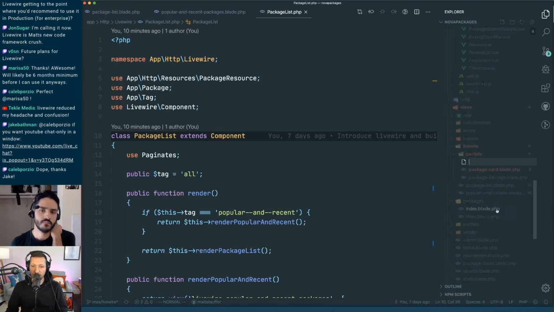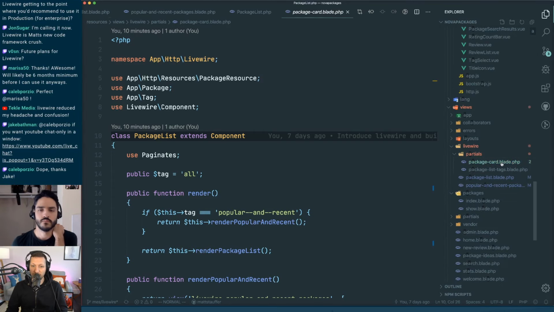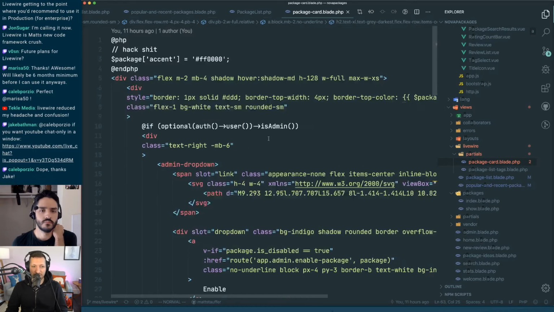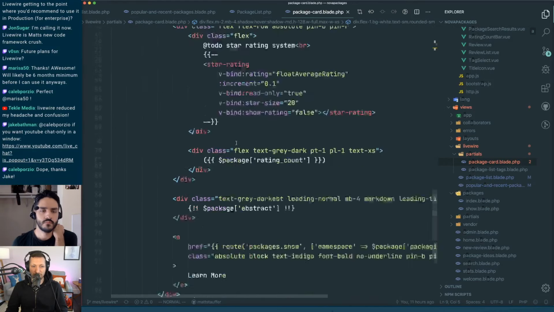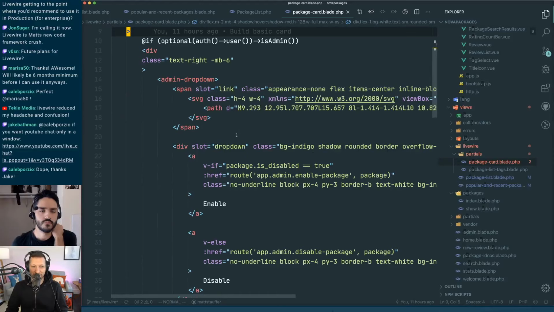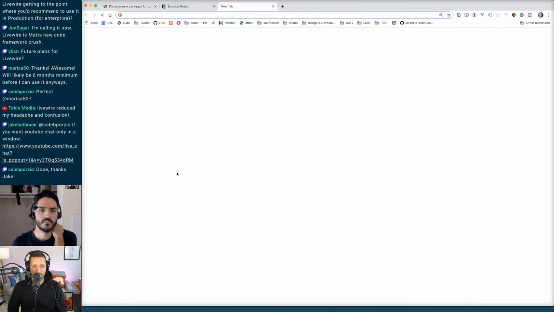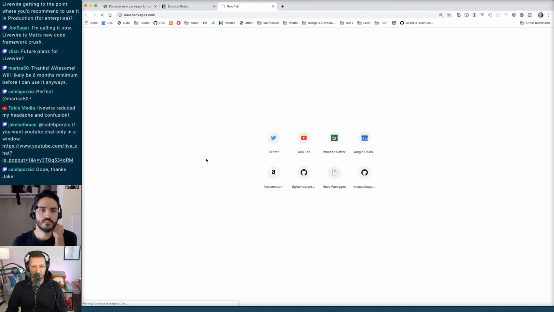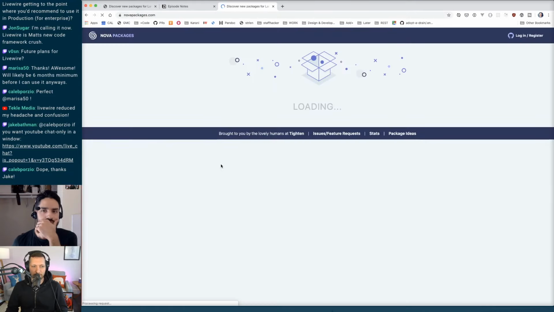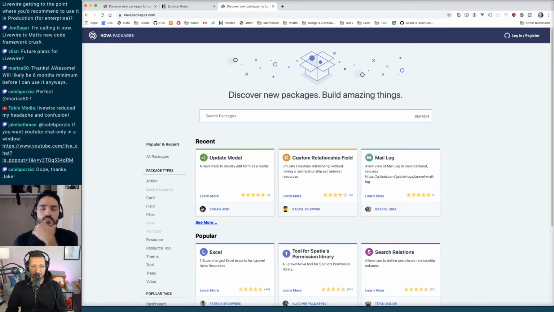So if I want to make a new one here, I just make package-card.blade.php. So I did that. And in here, there's nothing Livewire about this at all. This is literally just Blade. And so I realized it's the same thing. So what was that thing we were building? Is this little title icon, just so everyone knows what it looks like. It's a little Vue component we have that makes it really easy to build these little icons here, right?